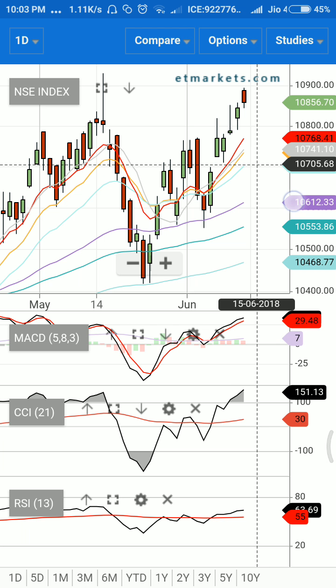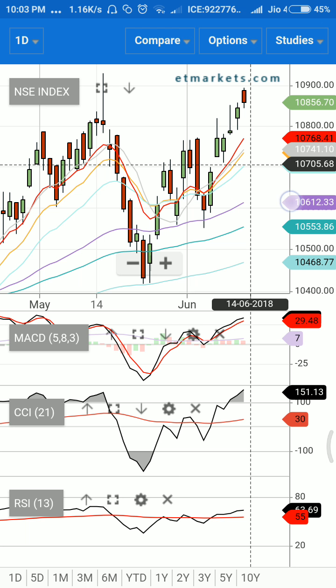10,700 to 11,100 is a broad option activity range. In spite of these good moves, we are not observing any sort of extension in the higher range. That suggests there will be resistance at a higher level, and the market participants are not expecting any sort of expanded gains as far as the up move is concerned. If you observe the call data, you will see that the 10,700 to 10,900 strike prices are seeing call short covering. This is the consecutive fourth session in which we are observing call shorts getting covered, again suggesting a bullish move.